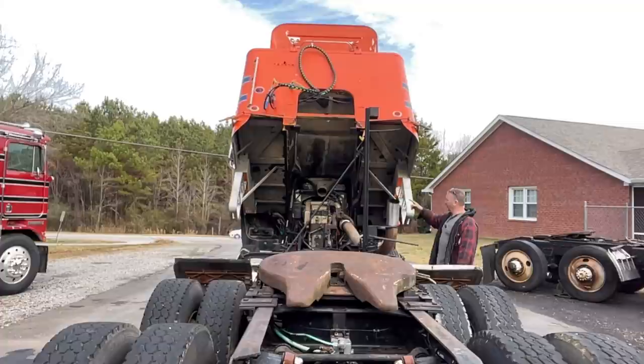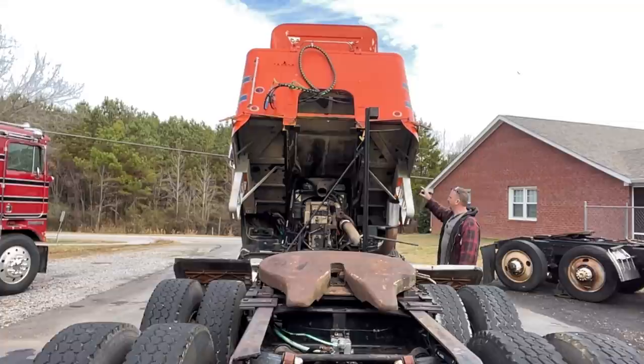I'm also gonna get a, if I get that other truck, by the time I get home, I'll put the air cleaner on. Need some new hoses as well. But let's get you up here a little closer so we can see what's going on.